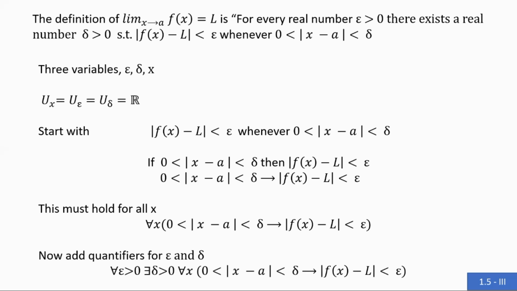For all the epsilons greater than 0, there exists a delta greater than 0, where for all the x's, we get the rest of the statement. Luckily, those two quantifiers come pretty directly from our definition at the top there. For every real number epsilon greater than 0, that's our quantifier for all epsilon greater than 0. There exists a real number delta greater than 0. There exists a delta greater than 0 quantified.